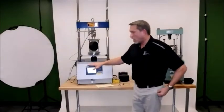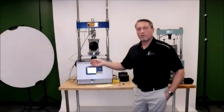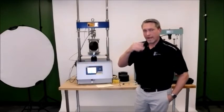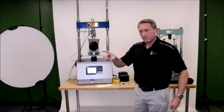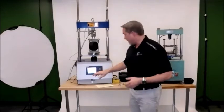So all of the data input for the test parameters on the smart loader is done after the fact in the software. So what you'll see afterwards, I think, Anthony, you have the smart loader software? Or we can send that to Tom. Yeah, I can send it all over.